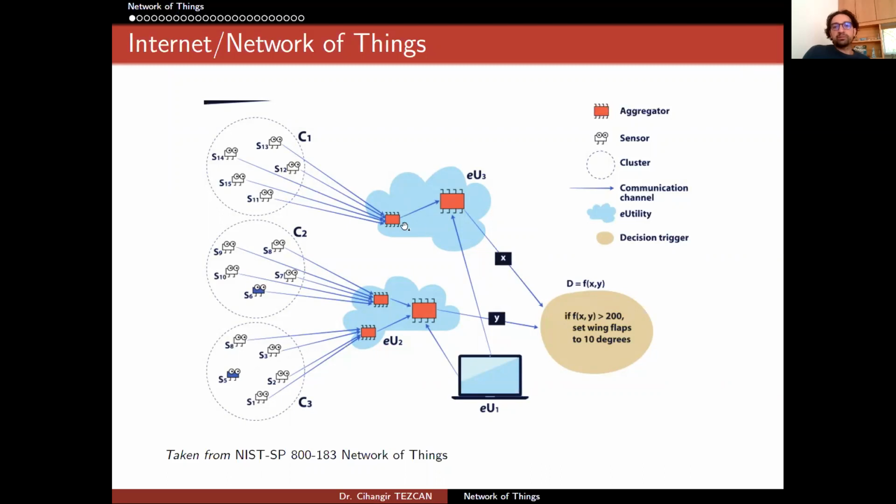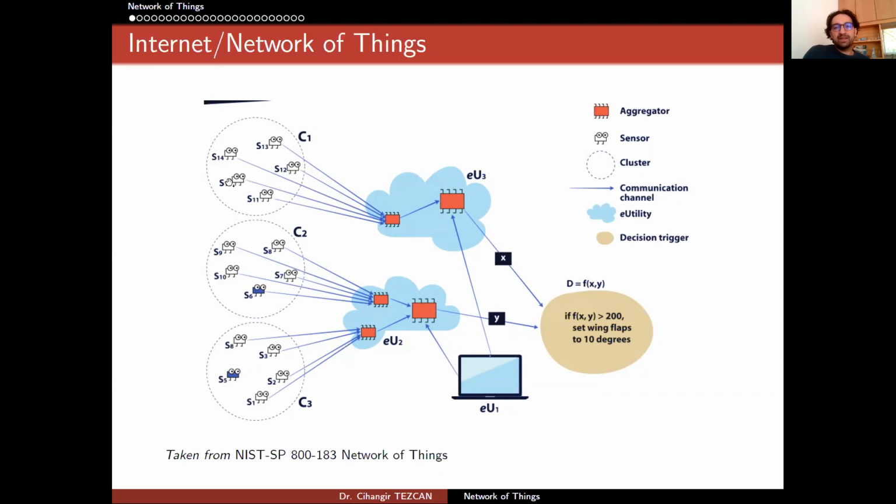These aggregators sometimes perform some operations, like on the cloud, or maybe they have their own CPU and so on. They gather this data, and sometimes they run code like if-then statements, and depending on the result, they can talk to sensors back and maybe ask for more data or ask them to measure something else and so on. So we have this kind of picture. We have sensors, we have clusters of sensors, we have communication channels. This can be wired or wireless.